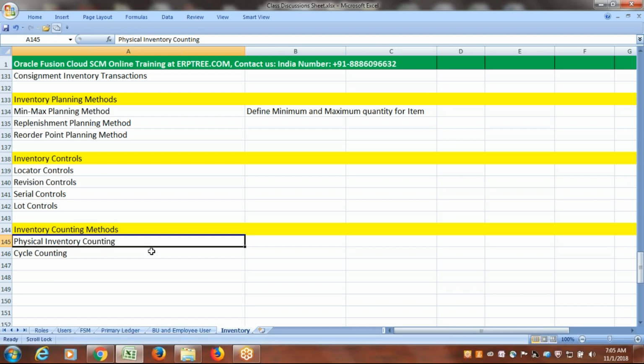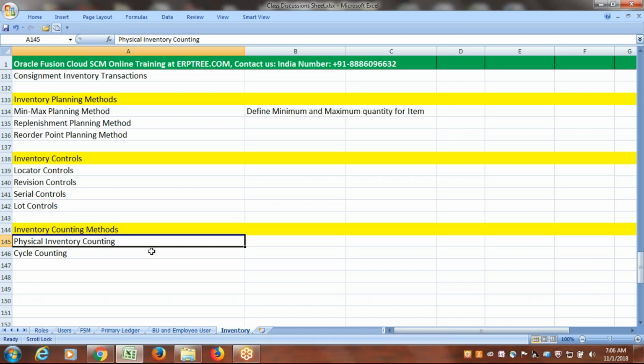So there should not be a mismatch between the system data and the real-time inventory stock. To keep proper synchronization and to make sure you have very accurate information in the system, we perform physical inventory counting. In physical inventory counting, we do the reconciliation.